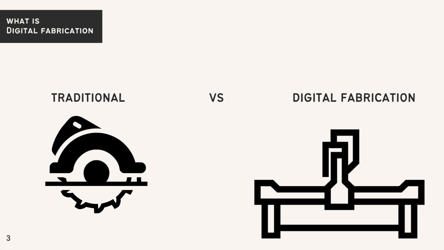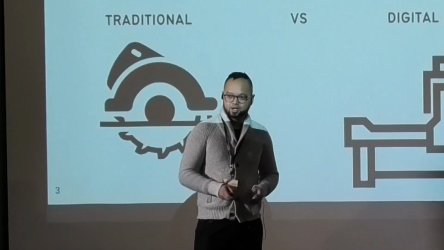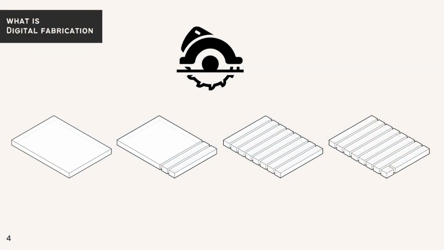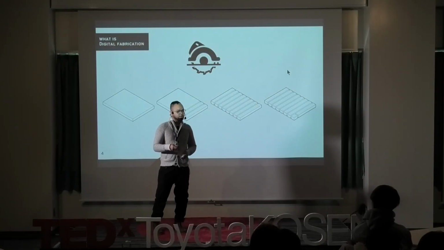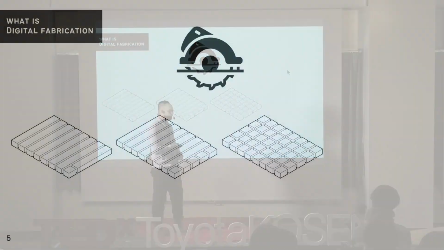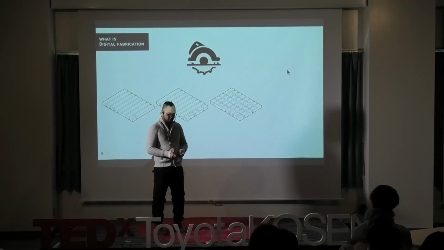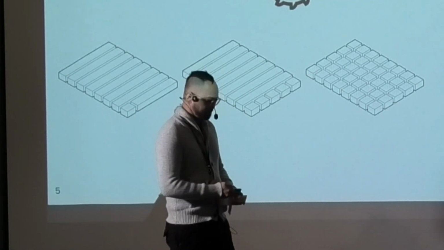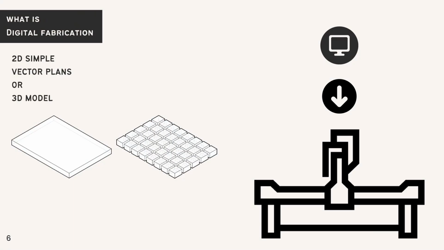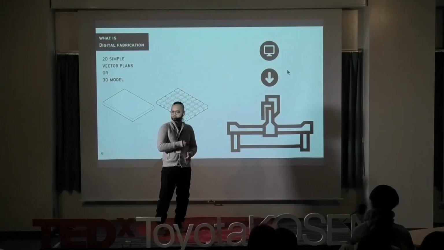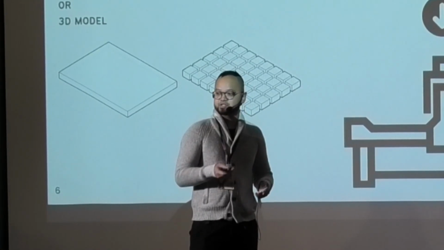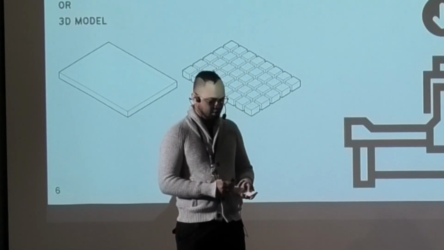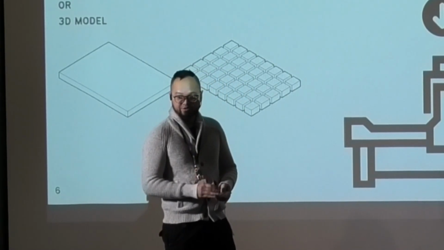So traditionally, if you want to cut 100 pieces of something, you would have to use a traditional machine to cut it out of a bigger piece. Keep on cutting it over and over and over again until you get the right amount, the right size. So it's very labor intensive, very hard work. But imagine if you were to just output that information into a machine, like a CNC or a 3D printer, and that machine would just do all the labor for you, saving you time, saving you labor, and it'd be exactly as you designed it on the computer.